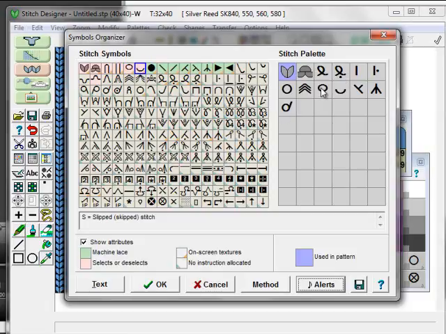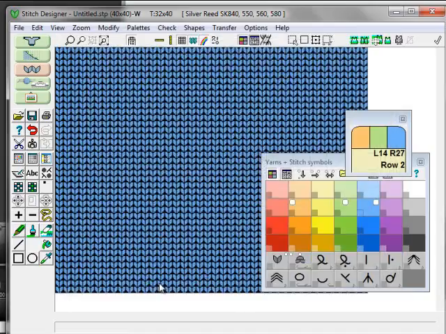So I can take things out by bringing them back this way. I can also take this one, which is pick up 2 floats, and I could put it on top of another one, and it will change that pattern for me. I say OK to continue, and you can see here in the palette on the bottom that we have these stitches symbols waiting for us to use in the knitting fabric.